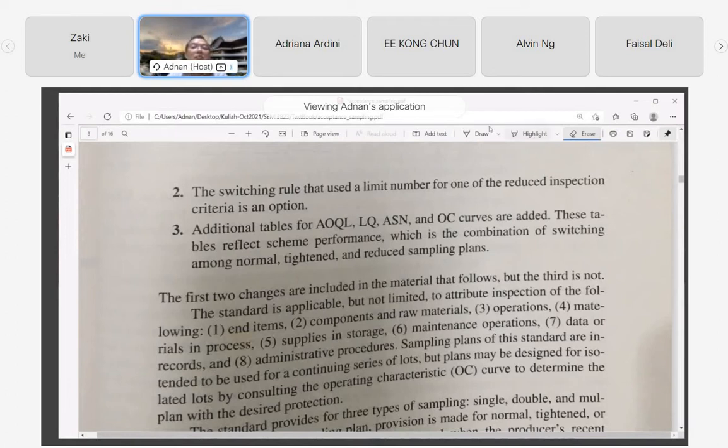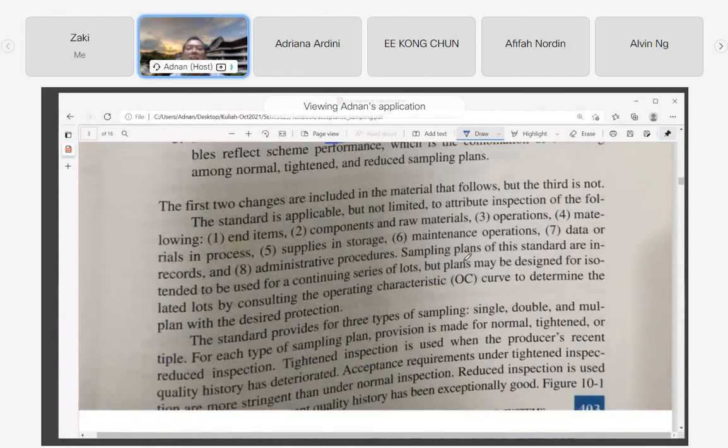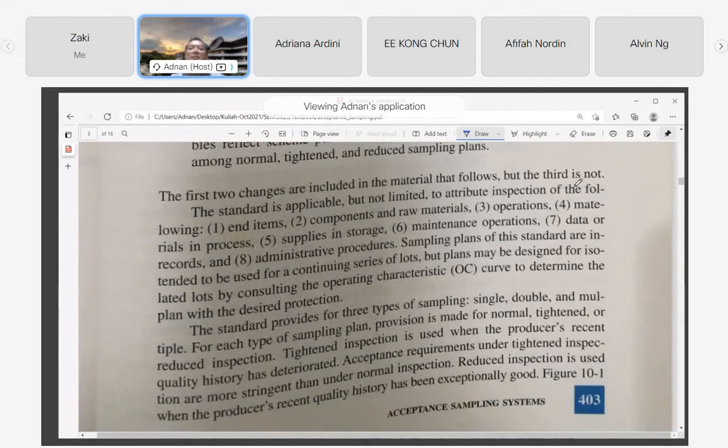So additional modification seterusnya adalah additional table. Okay, additional table is added, AOQL, LQ, ASN, and so on. This table reflects some performance which are combination of that. Okay, so the standard is applicable, not limited to attribute inspection.